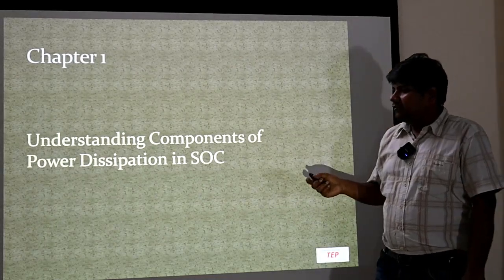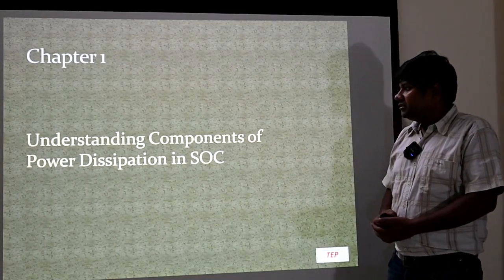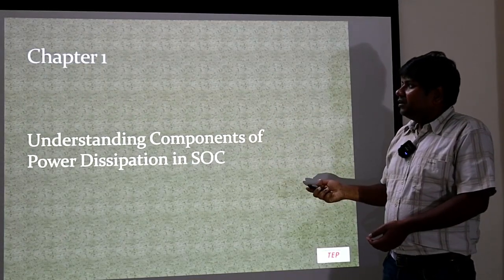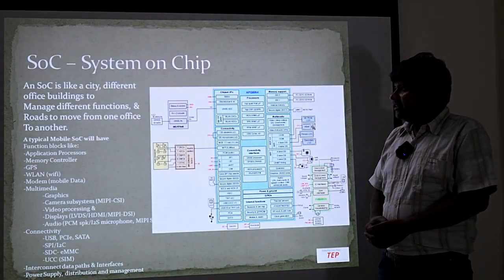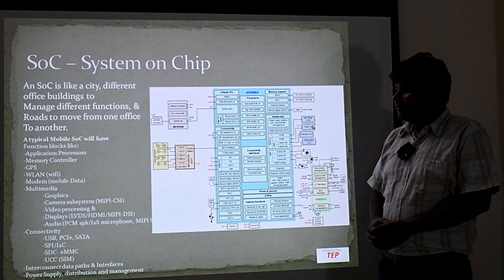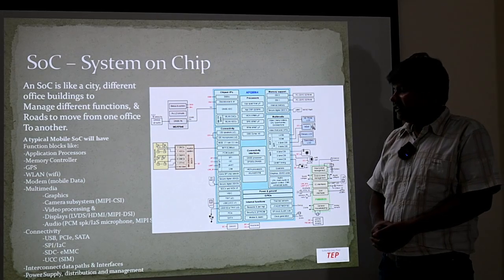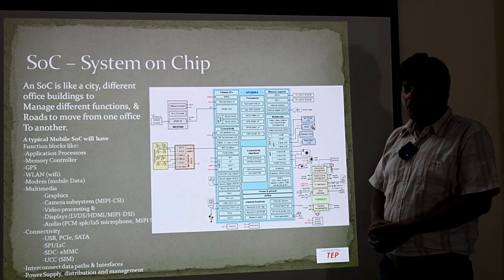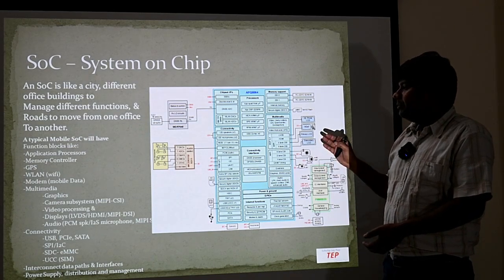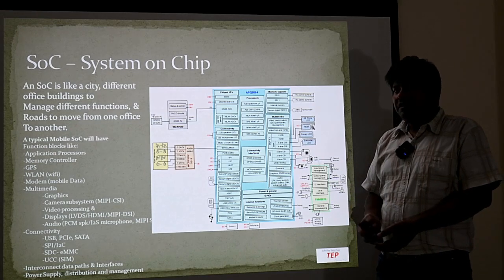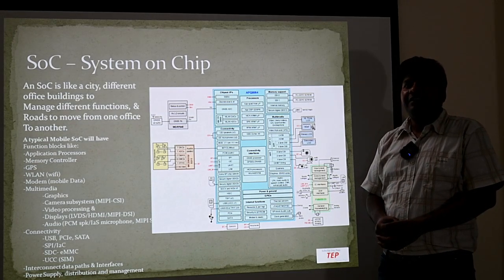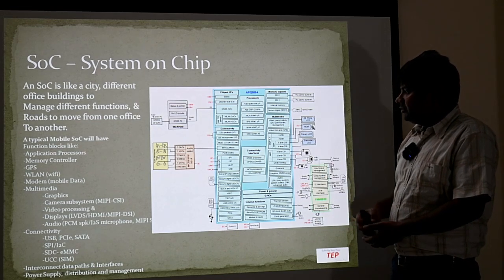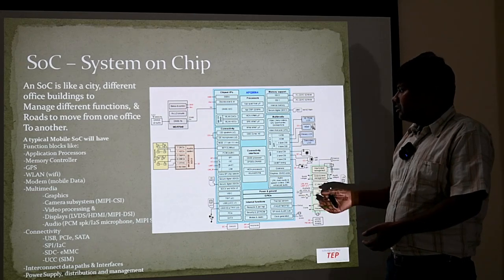In our first chapter we are going to discuss the different components of power dissipation in the SOC. But before that, to make this presentation a bit wholesome, so that new entrants and fresh talent in the semiconductor industry can understand and correlate the concepts, we would like to discuss a bit about what SOCs generally look like today. In general, SOCs will have multiple blocks.